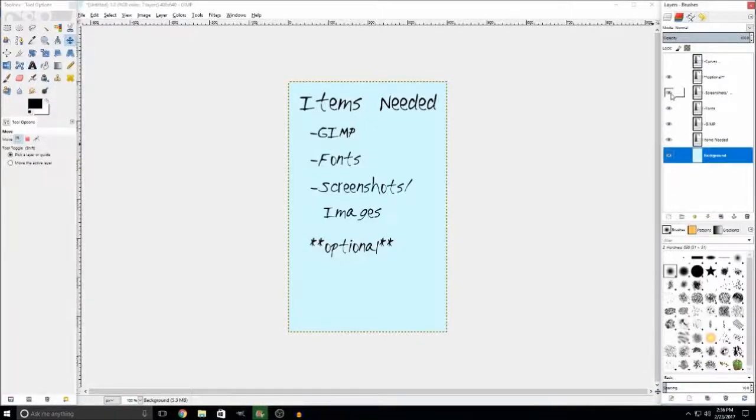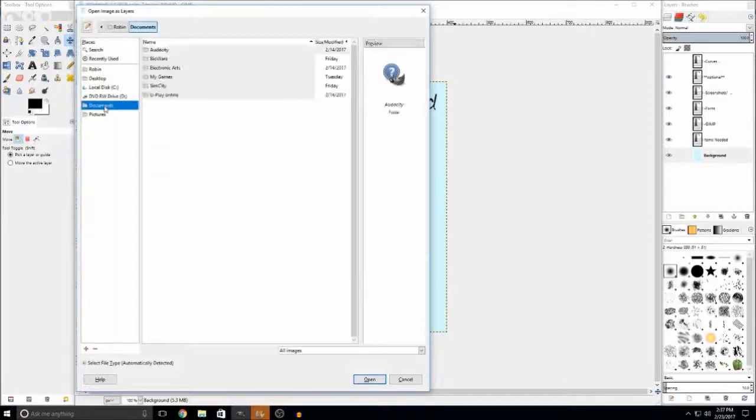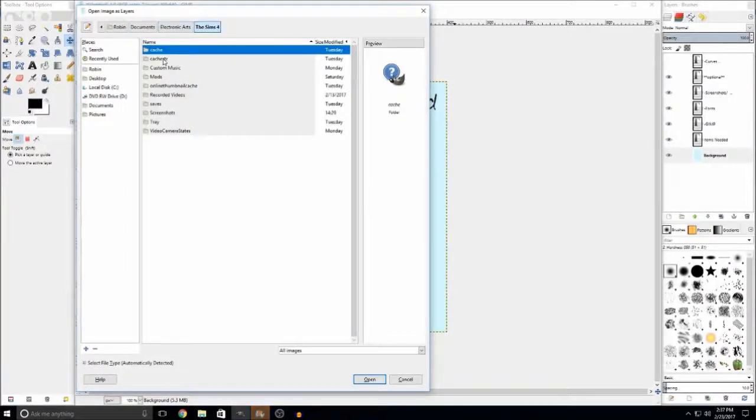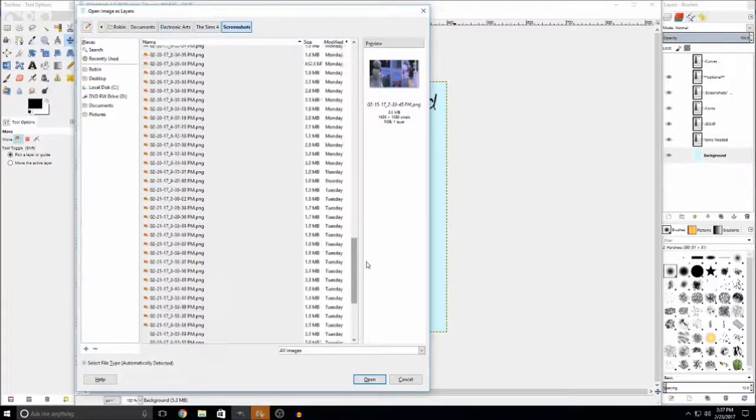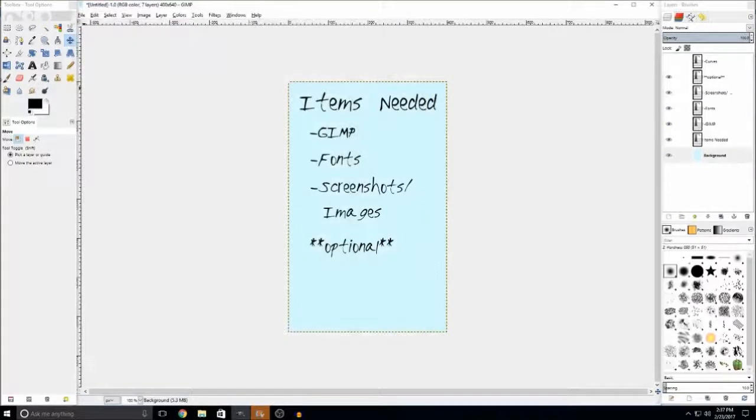And then the next thing you'll need is, of course, screenshots or images from whatever game you're playing. It's not just for the Sims. You can use this for whatever game you're playing. Usually you'll need a screenshot or image, preferably from in the game itself and not directly from the video. If you don't know where screenshots are, you can go to File, Open as Layers. Once you have all your thumbnail stuff open, go to Documents, Electronic Arts, The Sims 4, Screenshots, and that's all the screenshots you've taken. Or, if you have Sims 3, go to Sims 3. If it's a different game, then I'm not exactly sure what the path will be. It'll probably be a little bit different, but it's a quick Google search and you'll be able to find it, no problem.